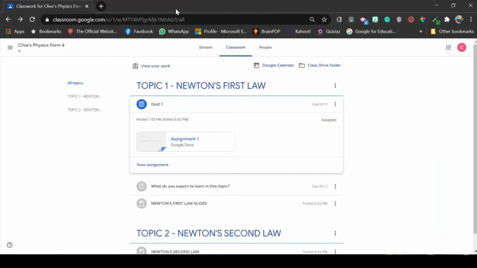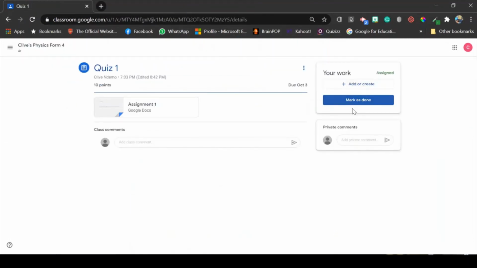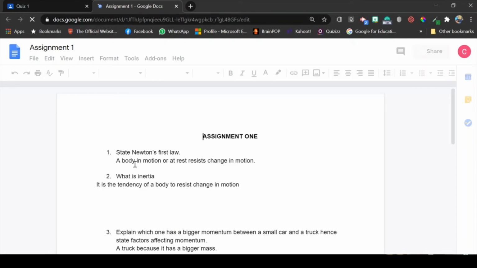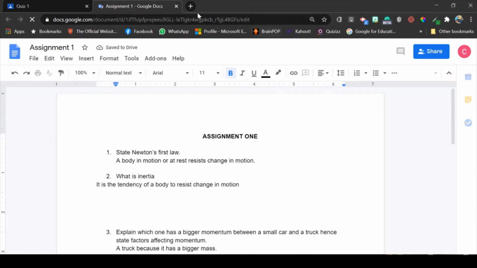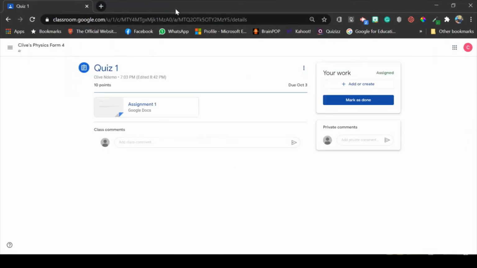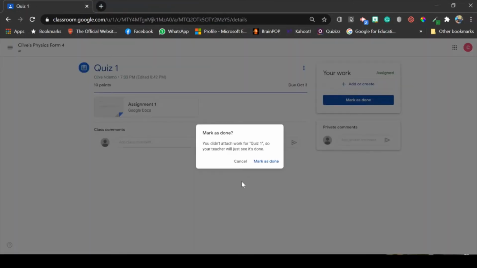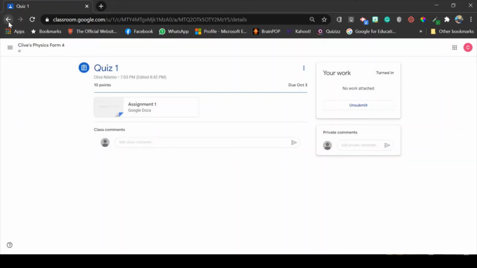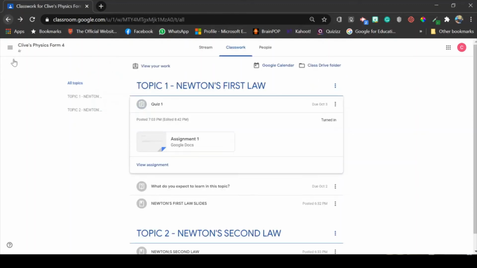you're going to close here. Then when you view the assignments here, now you're going to mark as done. So this way you're going to click after finishing your assignment. So if you look at your assignment, you see it's properly filled. Question 1, 2, 3, the answers are there. So you close that, then you click mark as done. So you are done with the assignment. So now you see you've done the quiz 1, you have answered the question, and you've gone through the material that you were given. So everything is done by the student.